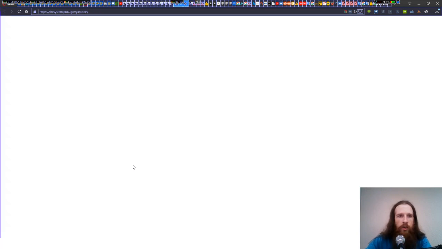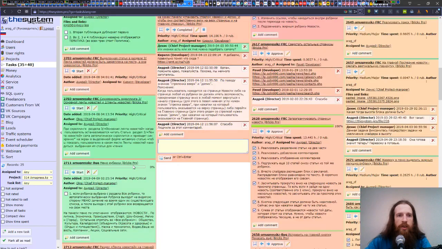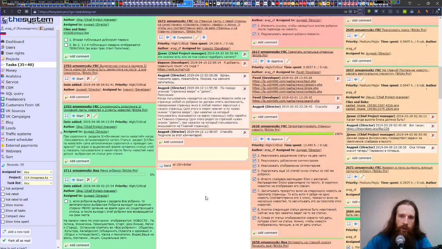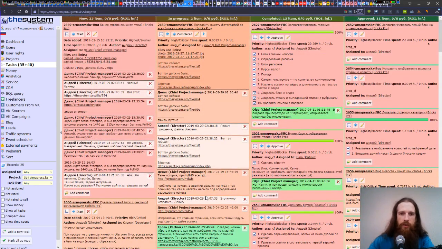Okay, let's go further to the tasks model. Here we manage tasks. You can see 4 columns. The first one is new. Here are tasks being added to the system. Here you can see the tasks that we are working on right now.